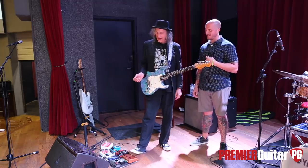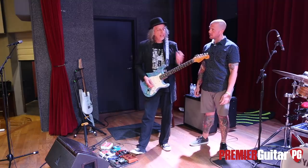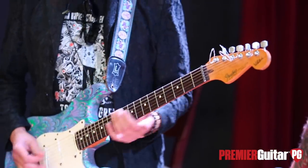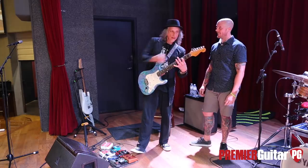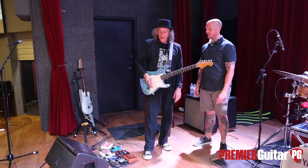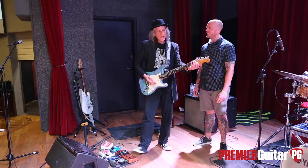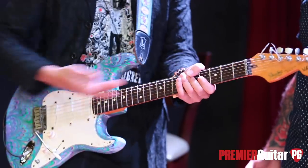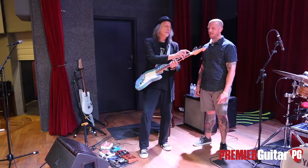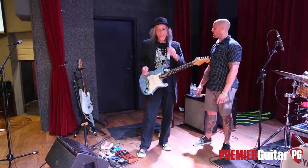I do a lot with harmonics. The roller nut keeps my secret D note — it's up here, the G string between the nut and the tuning peg. I can use it in chords and make crazy siren sounds with it. If you mute the string down here you don't get it — it's sympathetically vibrating the G string. There's like a G and a D in there.